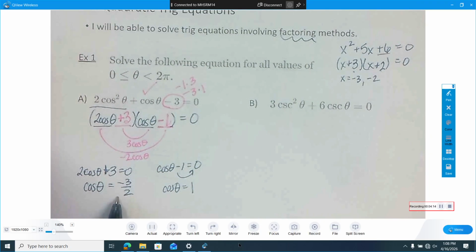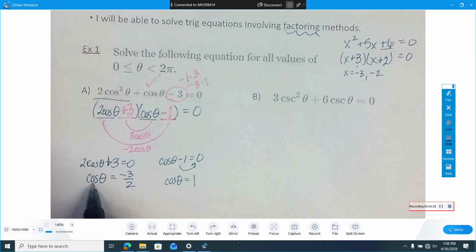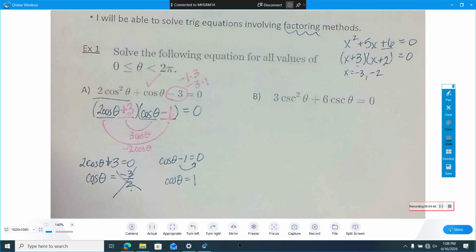For some reason, this seems weird to me. Does it to you? It's kind of like our radical 3 over 2, but it's not the same at all. Tell me what the cosine curve looks like. High, middle, low, middle, high. What is the high point? And what is the low point? -1. This is -3 over 2. Do they ever intersect? No, they do not. It's outside our range. Our range goes from -1 to 1. This is what I would call too big, but it's actually too small.